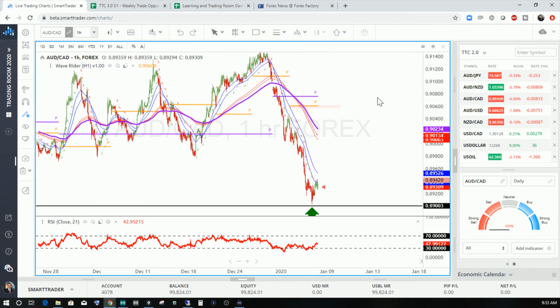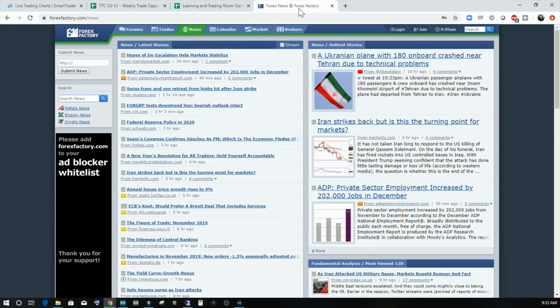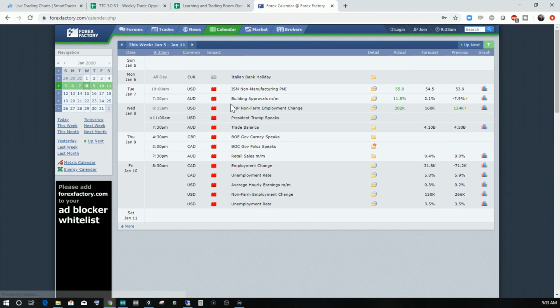Definitely, we're at the mid part of the week. We'll have to see how things pan out. We've still got a lot of news coming out this week that we need to pay attention to. ADP numbers that have come out this morning, really positive for the US. They were expecting 160. It came out at 202. So that's a big number compared to what the forecast was. The revised numbers also ticked up higher, from 67K to 124K. Someone certainly messed up with the math last month, giving us the wrong numbers.